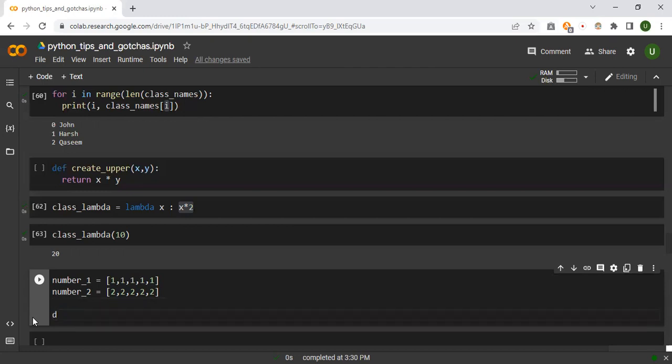So let me call that def multiply. And this function, what it does is it takes whatever parameters there. Let me just pretend just 2 or any number of parameters.